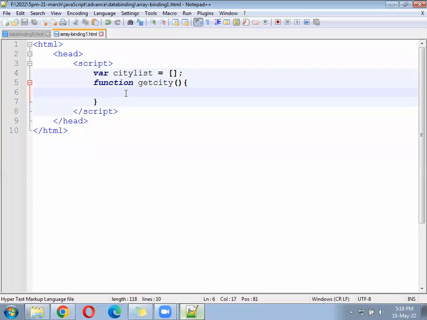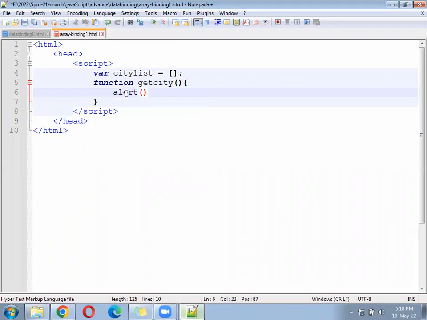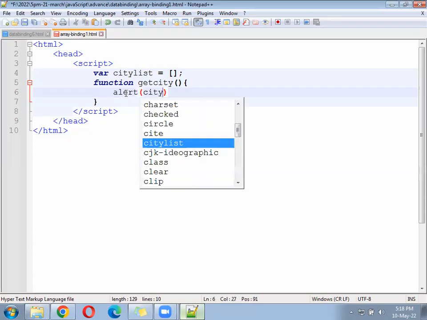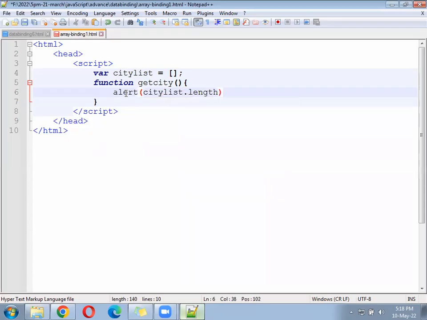Get city function we are going to call on button click. City list dot length.